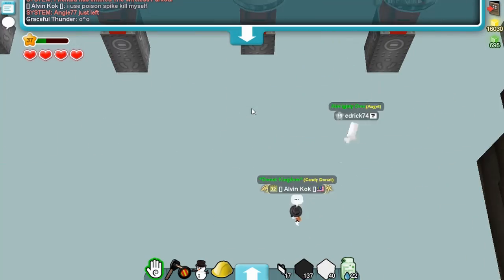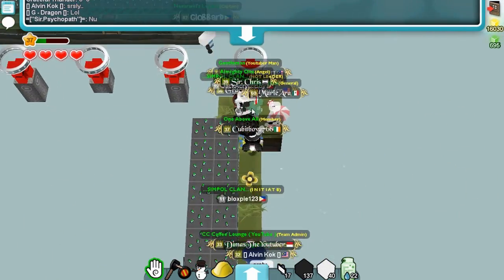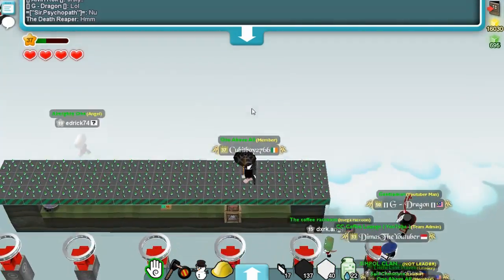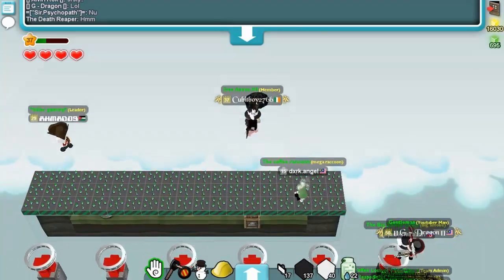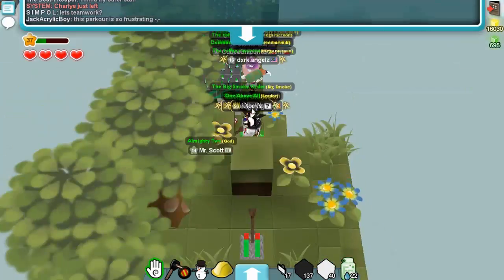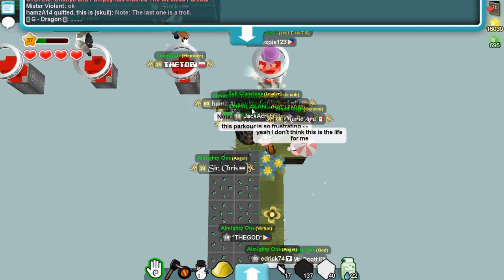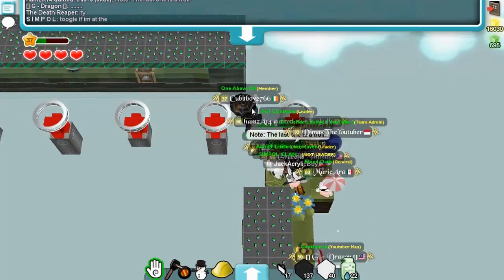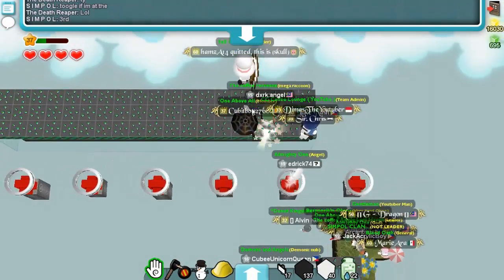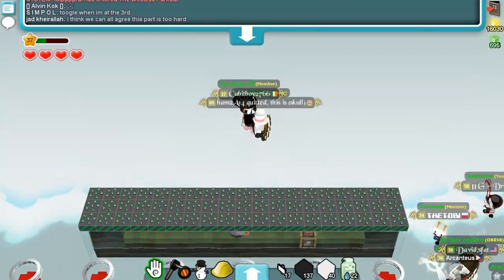Okay. Then there's pressure plates. They work like that. You have to be standing on them to work, though. And then there's heavy pressure plate. You need 2 cubies. And let me see if I can get someone to come over here. Oh, rip. Okay, no one's coming. Okay, and then there's... Well, we saw the spikes.